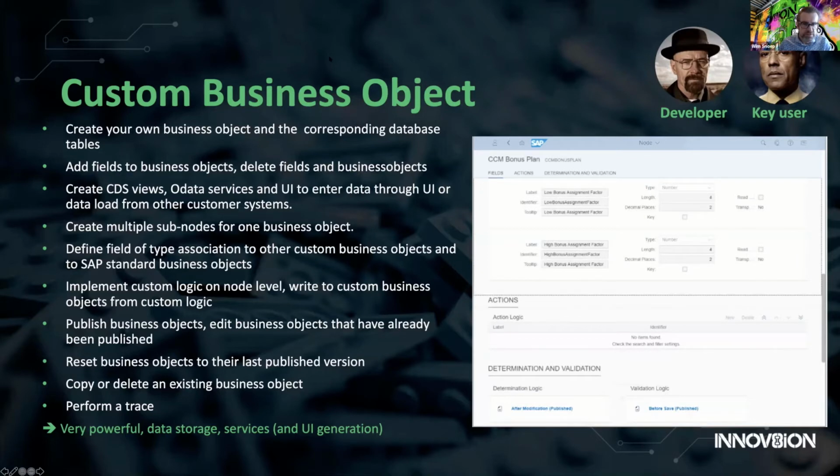Another feature, and that's quite nice, it's sort of discussable if it's developer or key user. It's quite nice what you can do. You can generate custom business objects. A custom business object is actually a new entity, not based on any other functionality, but you create a full new object to be used with parameters which can link to other objects as well. It creates OData, it creates the CDS for you, and in the cloud, it even generates the UI for you. We'll cover this in a demo later.